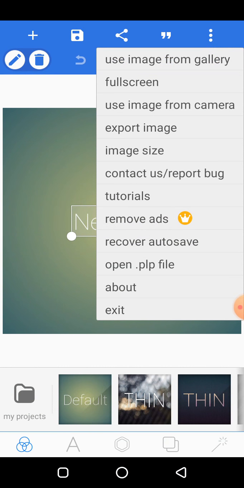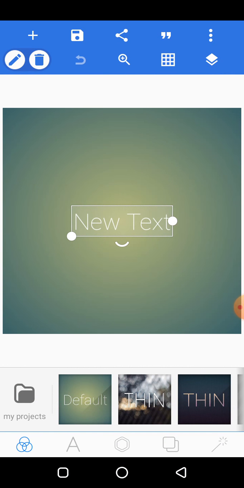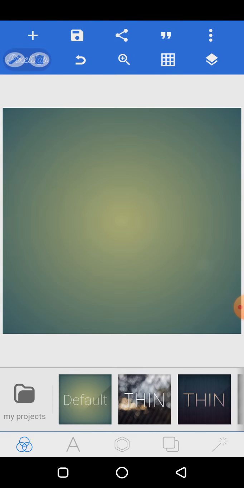The next button you see there is the learn more button, or some more functionalities of the Pixellab app. Once you go through these, you see exactly how to use some of them. The next that you will see there is the delete button. Now it has just highlighted this text and it's asking if we want to do this. So once you click on this, it will delete the text. I hope that is very clear.